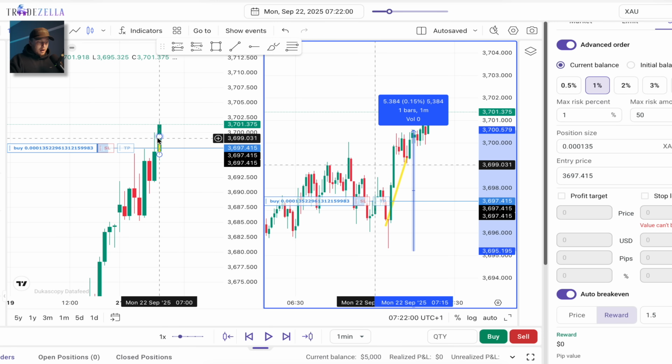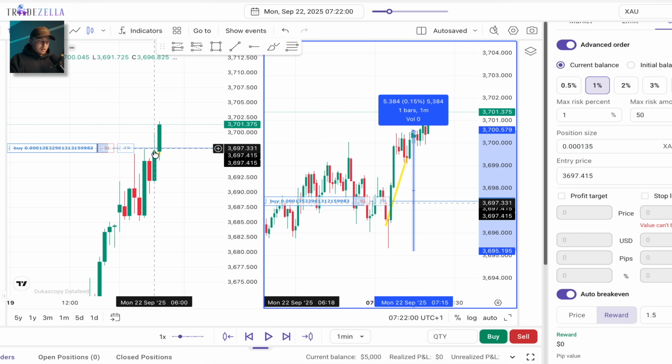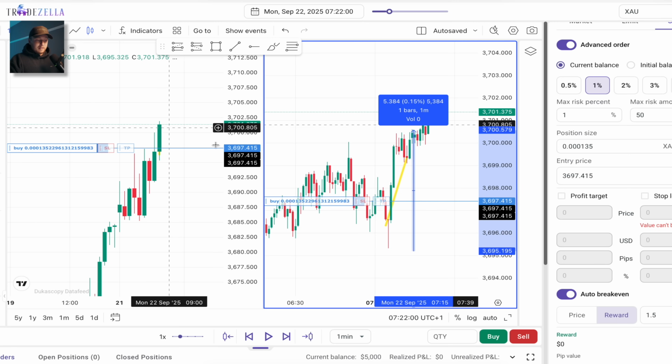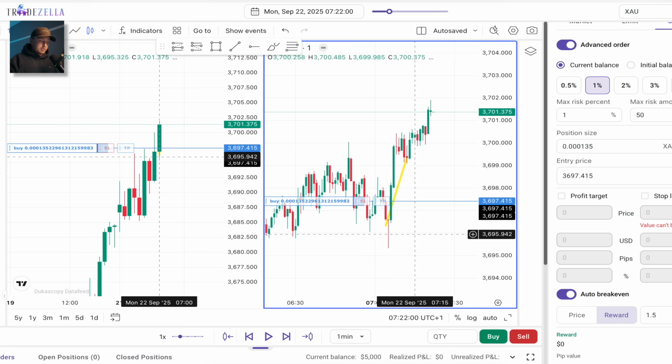If we look where the current hourly candle is, it's all the way up here. We don't want to be taking trades too high up the hourly candle. We want to be in it closer down here where the candle is just pushing into our direction and there's potentially a lot more momentum to continue pushing this candle up. Whereas buying at the top of a push just doesn't make as much sense.